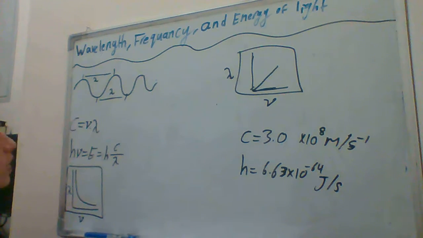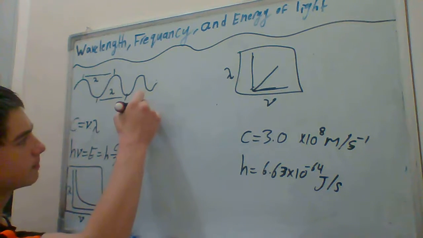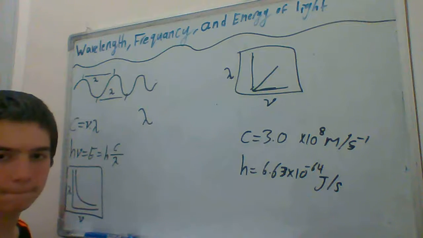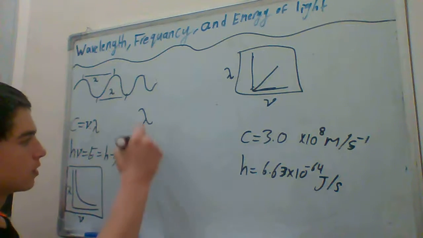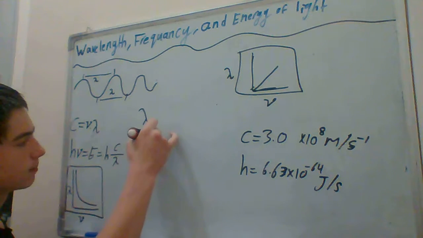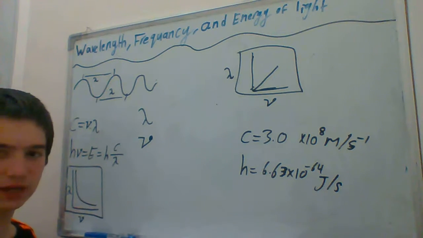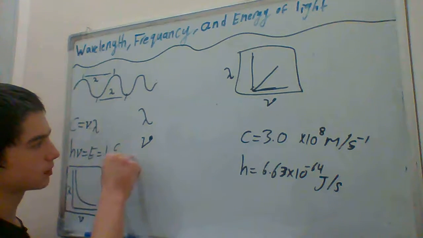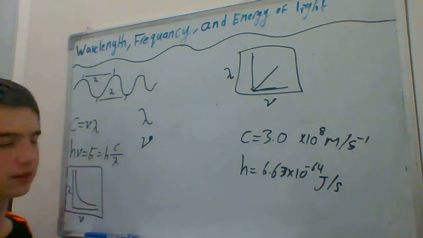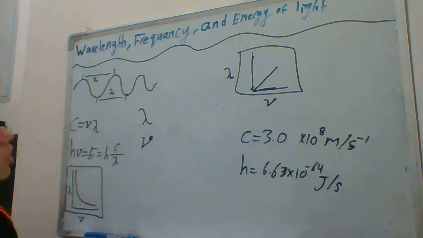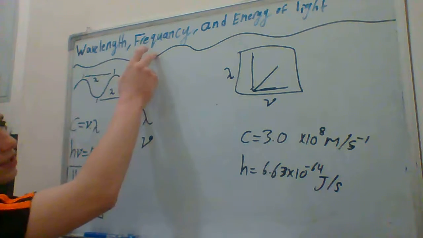To abbreviate wavelength, we're going to use the symbol lambda. It looks something like that. That's wavelength. What about frequency? Frequency looks almost like a V, but it has a small tick in here. Let me make it shorter, and a small circle in here. That's for frequency. Okay, we're talking about wavelength and frequency.